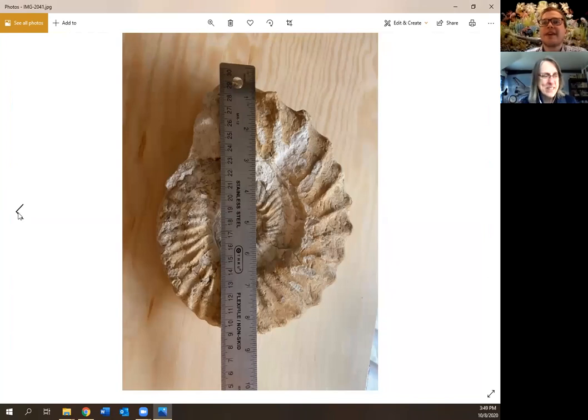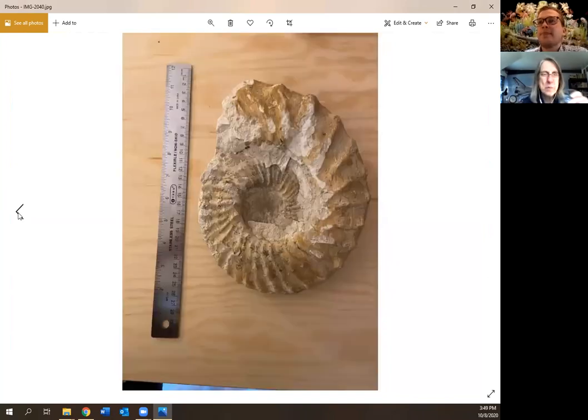Very nice. Yeah, super cool fossil. And that is the last one that we have. I know you showed some fossils that you had, but you also said that you had brought a couple more. I think there's one that you haven't shown yet. If you want to show that off quick.